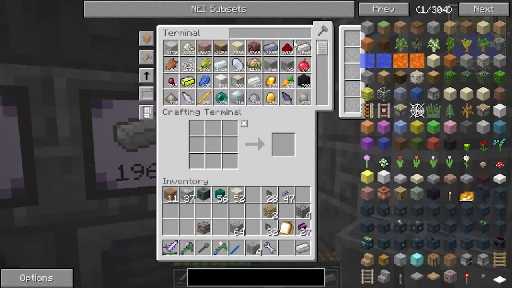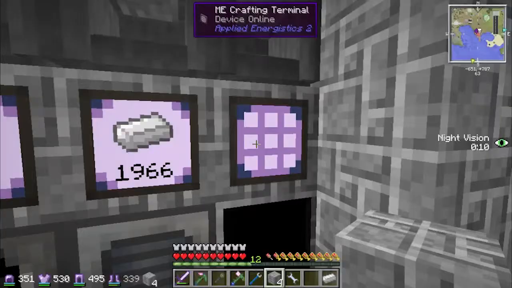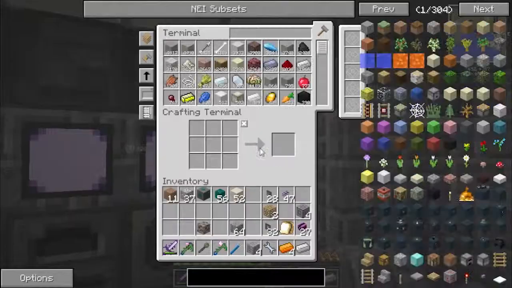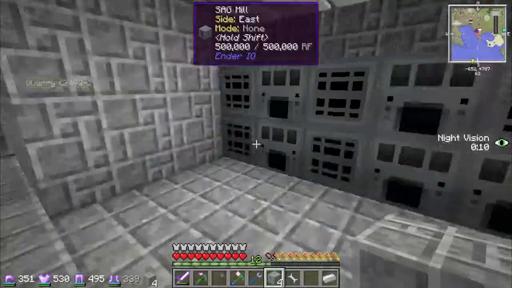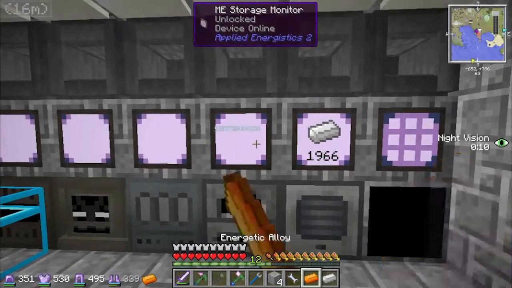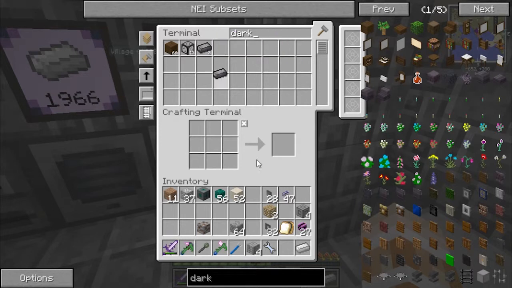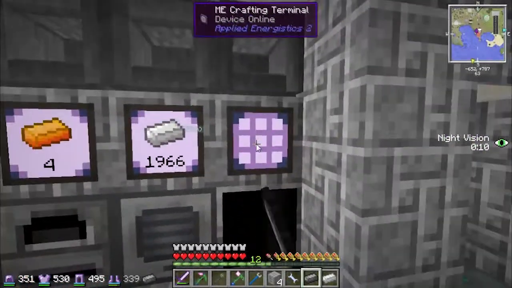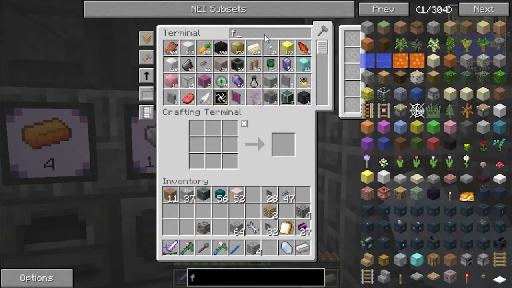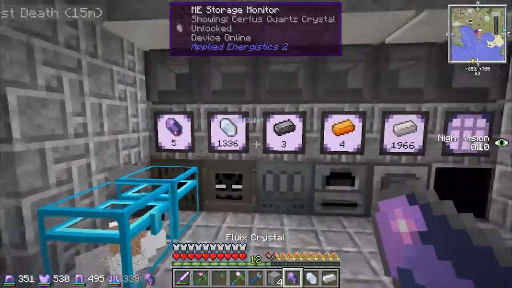What else do we want to know if we have? Well, we want to know if we have energetic alloy. I know that we have energetic alloy. Maybe I used it all. I realistically should have. I must have used it all. So we'll just grab out this one so that I know what I need to be keeping up with. Dark steel, we only have one. Put that in there, and then the important things to ME are the Certus quartz and the fluix. So, bada bing, bada boom, it'll tell us how many of each of those.